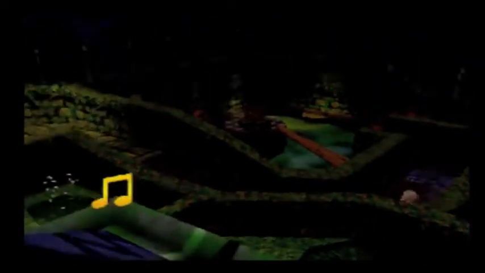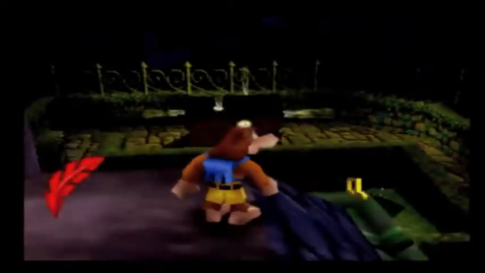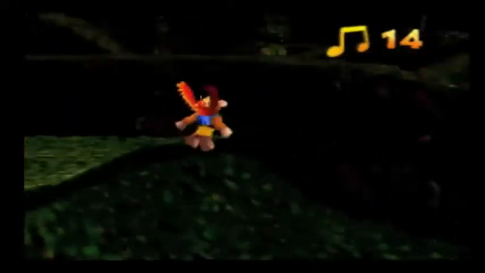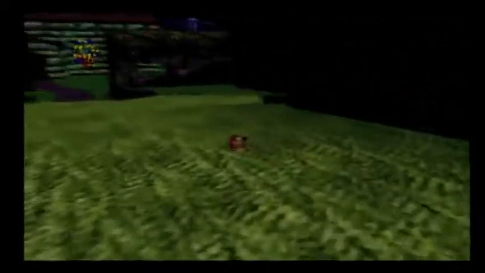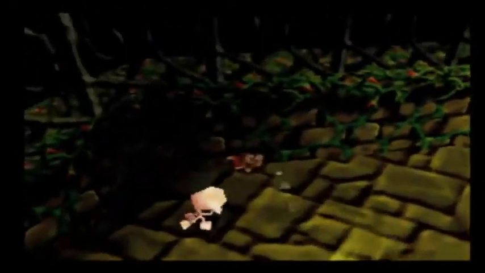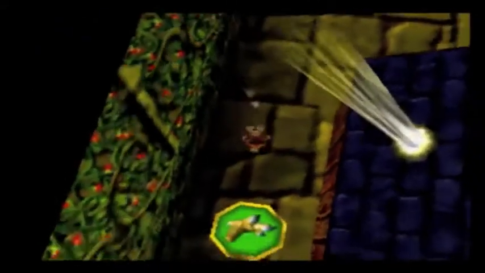There's one Jinjo here. There's probably a Jinjo. I bet you there's a Jinjo in the freaking well. I'm just using common sense and the process of elimination here, but hopefully there's one over there. I would assume, just by the spacing of them, it makes sense. Now, granted, not all video games have to make sense. Is it over? No, you get on top here, though.